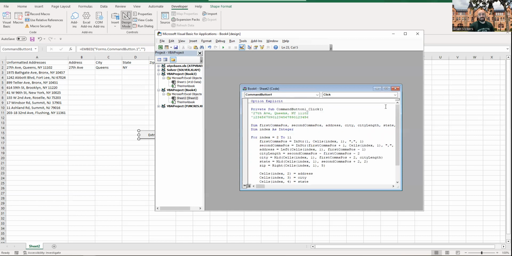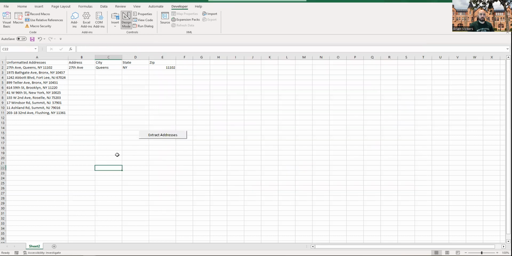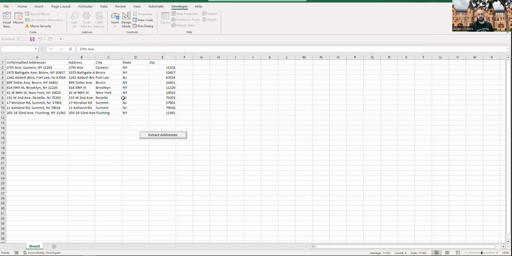And I think we're good. If we did this correctly at this point, then we should have it, let's see, I think space there, double space there. I think this should run rows 2 through 11 and find the addresses for everything. So I'm going to click off of this. I'm going to delete this out, and then I'm going to turn design mode off, and I'm going to cross my fingers, hit it. There we go. All right, so it worked.